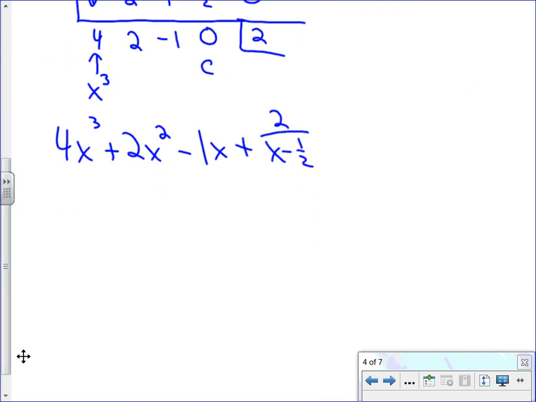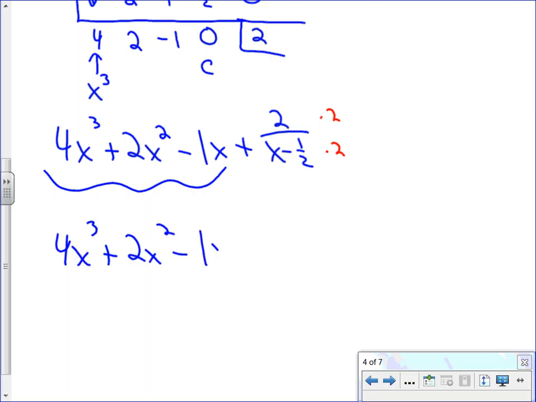And this isn't quite as bad as the last one we did, but I still don't want to leave a fraction in a fraction. So I'm going to multiply the top by 2 and the bottom by 2. Copy all of this over again. They're not affected. They stay the same. When you multiply 2 times 2, you get 4. When you multiply x times 2, you get 2x. When you multiply 1/2 times 2, you get minus 1. And this should end up being the divisor from the original problem.